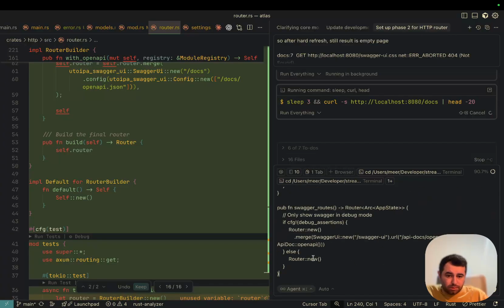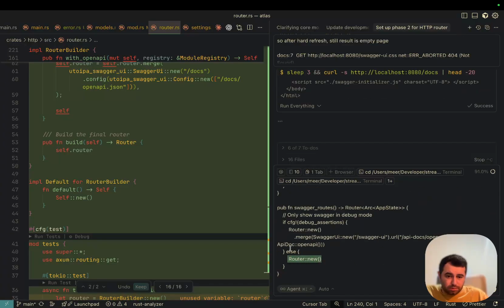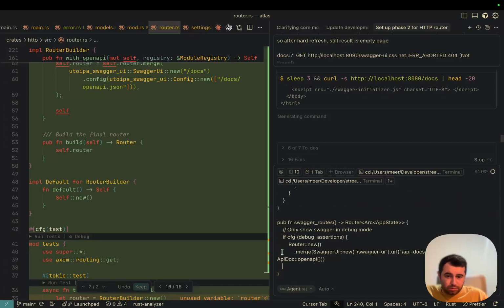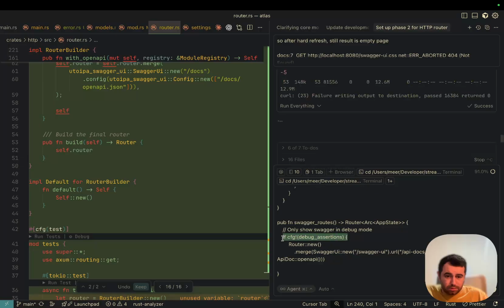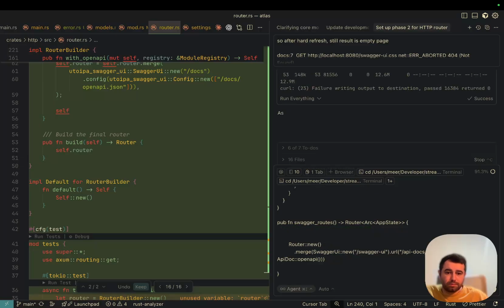I don't want to do this here, so let's remove this one and this one and this one.